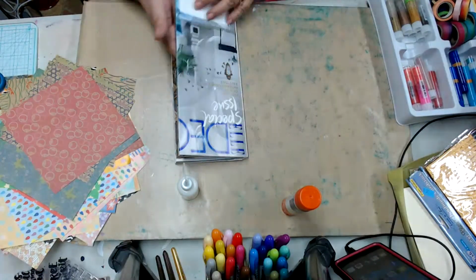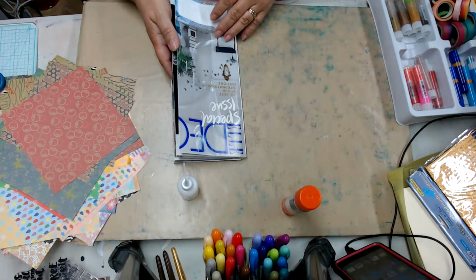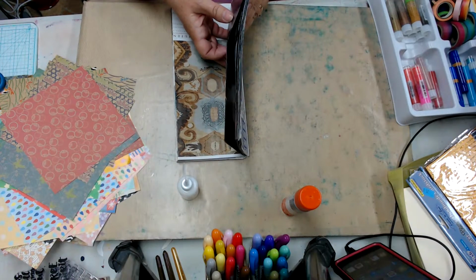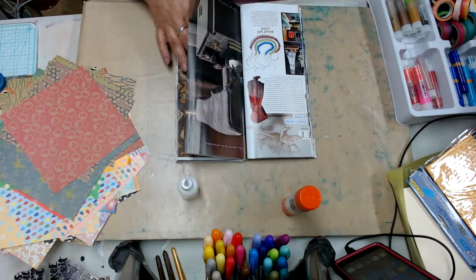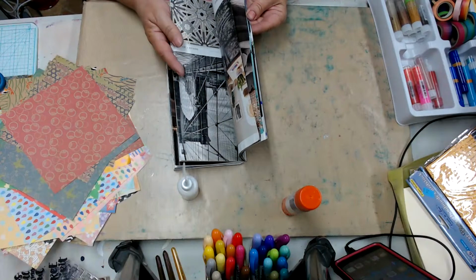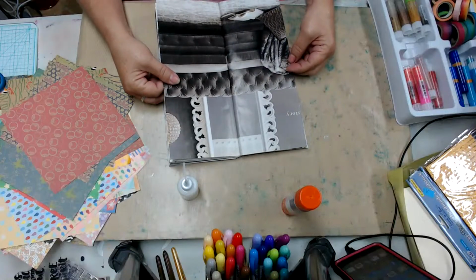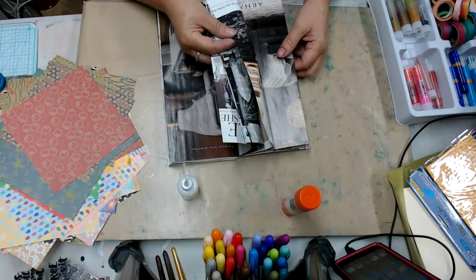So this is a magazine. LA Decor. And it's a project I started and never finished. Anyway, it was a full-size magazine. And I took each page and decided whether I wanted to fold it in half one way or the other, to just play with it. Like this one here, I wanted to make sure that the couch stayed together and didn't get covered up. I don't know why, just wanted to play.